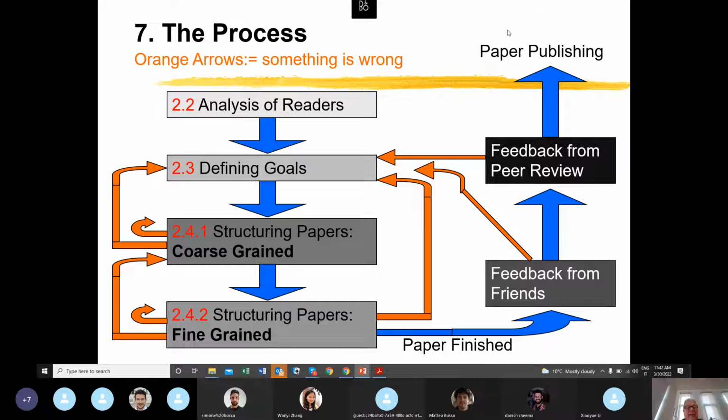When the paper is published, then you get more loop, more feedback. How do you get feedback from the paper publishing? You get feedback from citations. Sometimes people send you email and ask clarification, ask for papers, but the obvious feedback you get from paper publishing is citations, which is people telling you how they use your work.